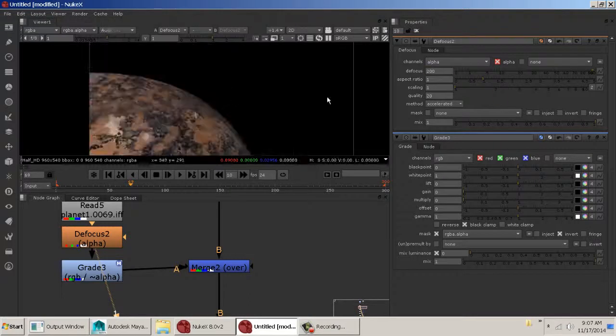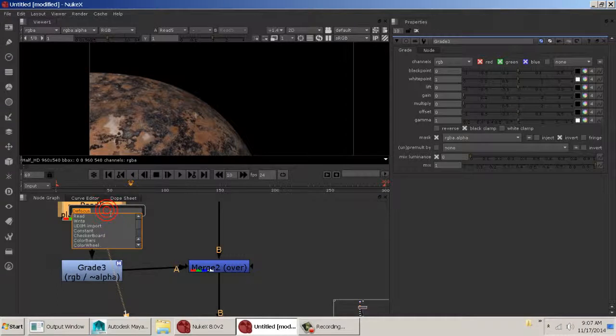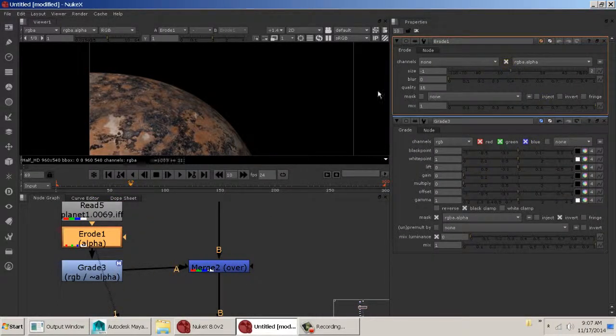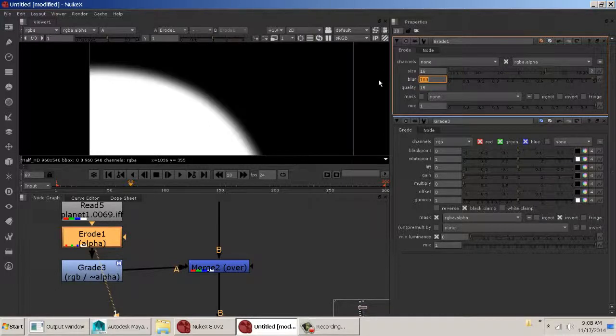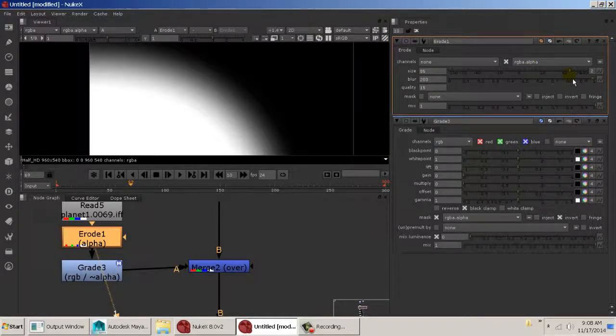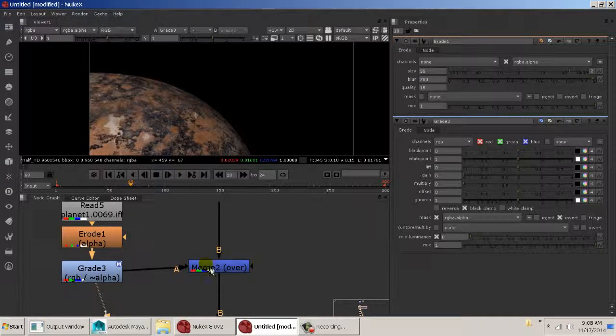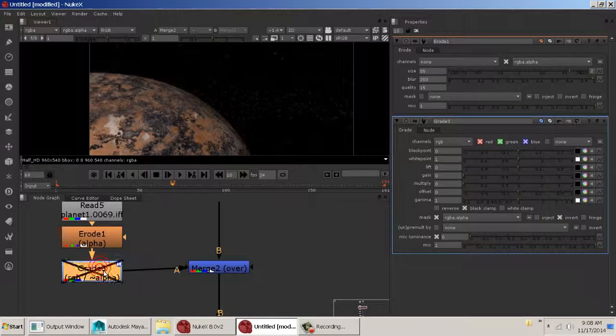Okay. Now, if I'm not liking the way defocus is working, I can delete the defocus and add in here an erode filter or blur. What the erode is going to do is allow me to push or pull that mask and then blur it. So there's a 200 pixel blur on the alpha, something like that. Then I can switch back to this, turn the alpha off, switch back to that, and re-enable, disable this just to see if I like the way it's looking.